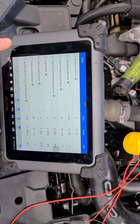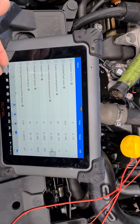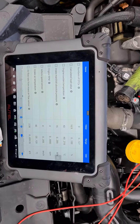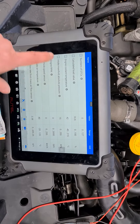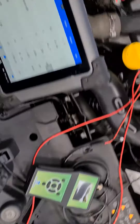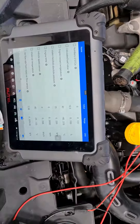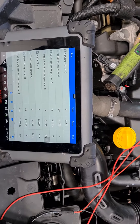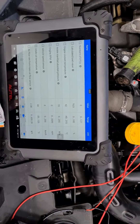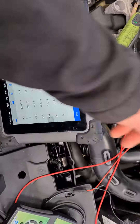So in theory, if that data isn't changed - intake manifold pressure still reading 15 kPa, has not moved - but our voltage is changing. So do we have a faulty computer, do we have a faulty sensor, do we have faulty wiring? The fault of this vehicle is it has a faulty sensor. The reason I know that is because the computer is capable of setting a circuit too high code and the DTC has changed. So the information the computer is seeing must be seeing a change in voltage, otherwise it wouldn't be able to use its own diagnosis and determine that the voltage is too high or too low. But live data on this particular vehicle is not going to help. Intake manifold pressure 15 kPa with 5 volts being applied to it.